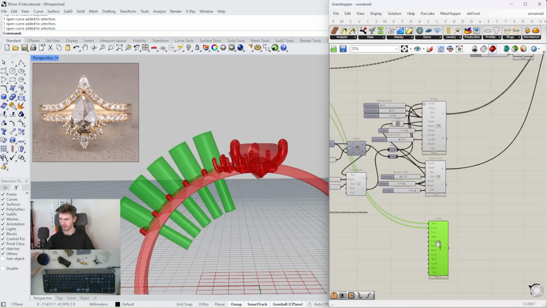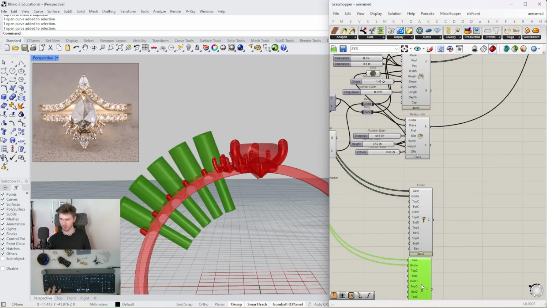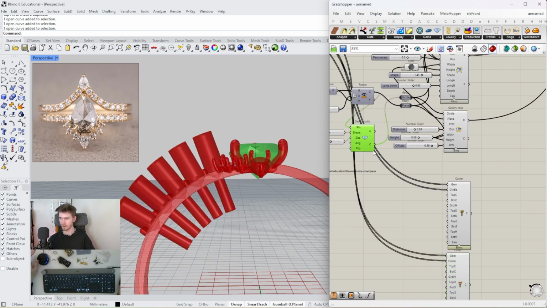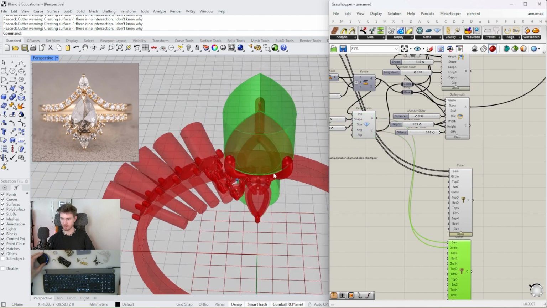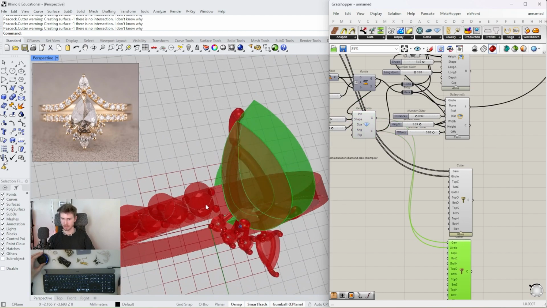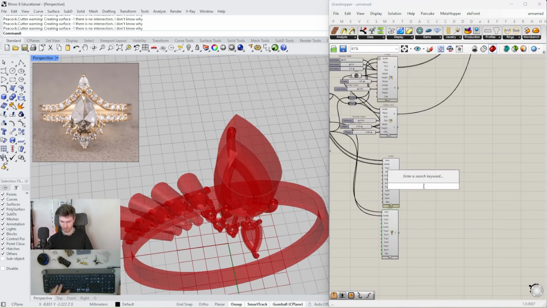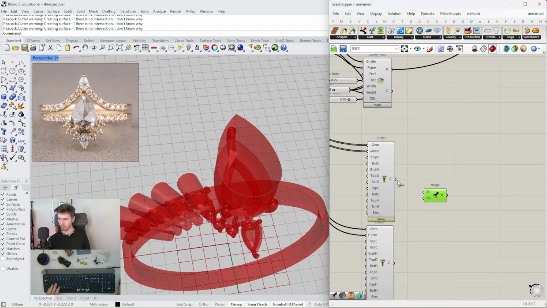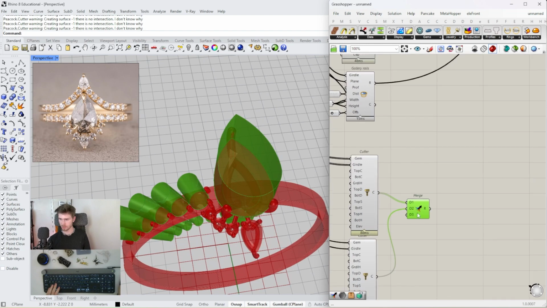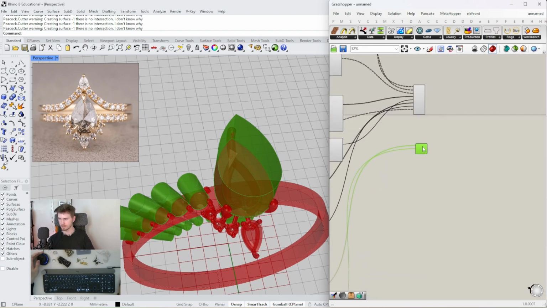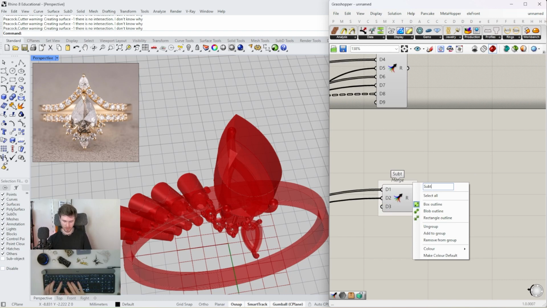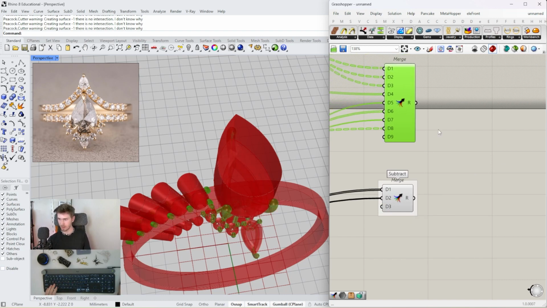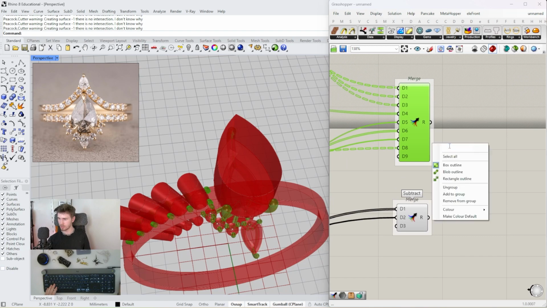Let's just pull this down by itself. We'll duplicate it and we'll do the same thing for the centerpiece stone here. So again, we have the girdle, or the gem first, and then the girdle curve, and that'll give us another cutter for that stem, and now it's in a pear shape rather than a circular shape. So let's collect these in a merge as well, and these will be our subtractor geometry. So we'll use these to cut away. So let's just name these up here. So this will be the subtract, and this set will be the union.